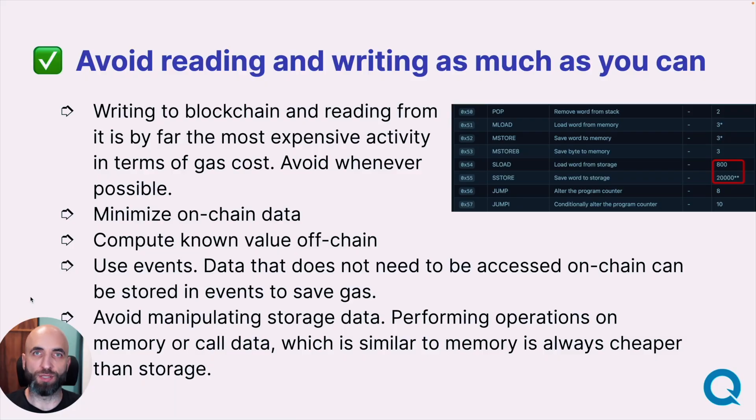The way to minimize blockchain reads and writes is to minimize on-chain data. You don't have to store everything on-chain. Some things are essential, but not everything. For example, if value C is a combination of values A and B, you do not need to store value C on-chain — you can calculate it off-chain. Use events: when important operations are performed, emit an event with relevant values that can be accessed off-chain without being stored on-chain. And if you do need to write, do all calculations and data manipulation in memory first, then write once if needed.